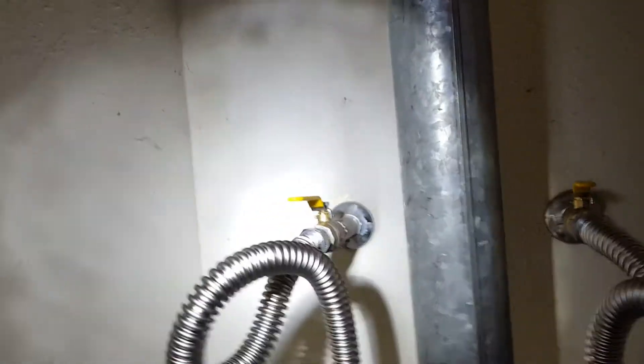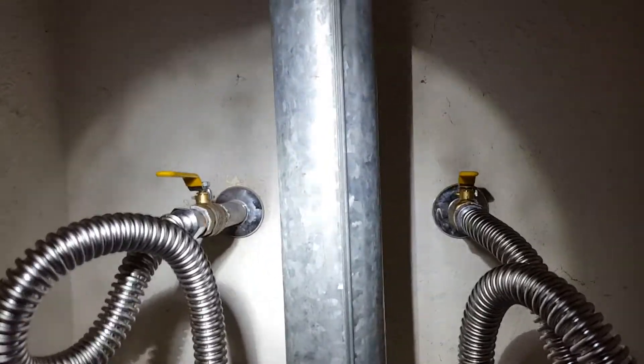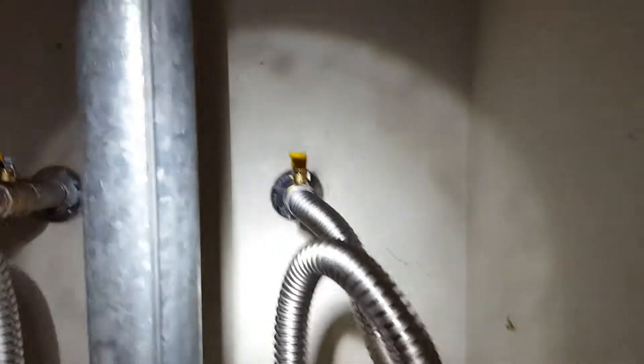And the top third, which is code. Up here we went ahead and put in two new ball valves — hot and cold. That was not in the scope of work either, but the old ones were not functioning correctly; they were gate valves, a little old and corroded. So brand new quarter-turn ball valves went in.